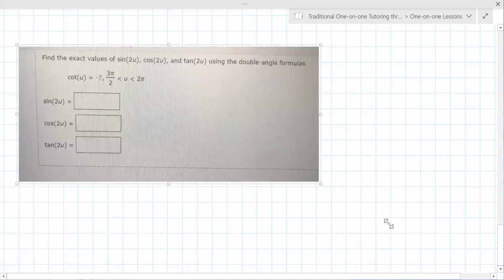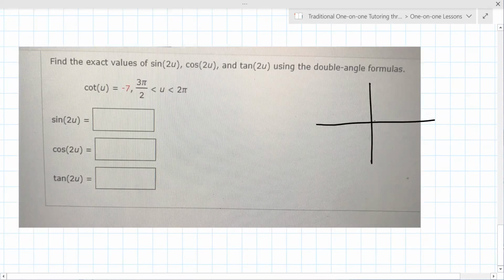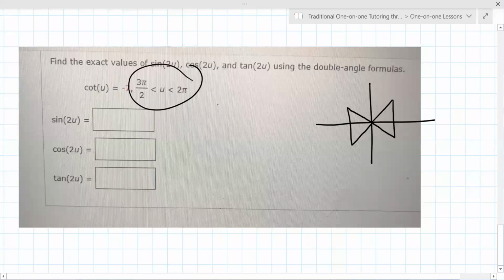All right, so the setup here is to figure out where you're at, which quadrant you're in on the unit circle. Now it tells you, which is helpful. You do have to be able to draw the right reference triangle, which is very important here. You're in the fourth quadrant, so this is your reference triangle. It's very important that you draw it in the correct orientation, and theta is always the angle with the x-axis.